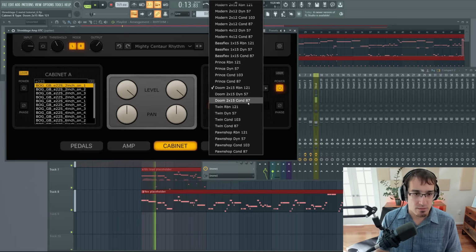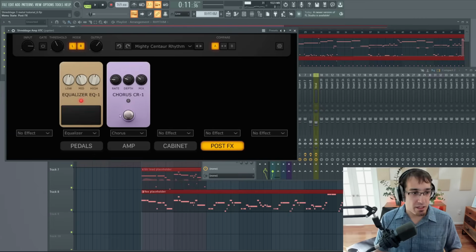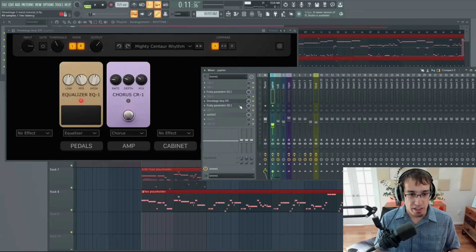Now you might think a lot of these sound way worse than what we have now. And that's true, but that's because of the EQ that I'm using. There's some EQ pedal, and then there's also the EQ I showed earlier. These were all done with the cab that I picked in mind. So you can't just switch cabs and expect that it's going to sound perfect. You have to actually mix it in your track.